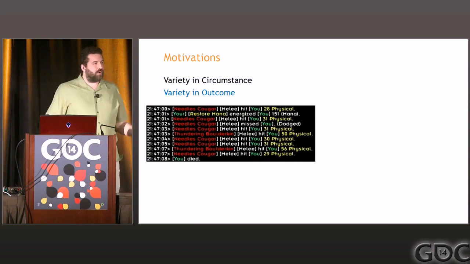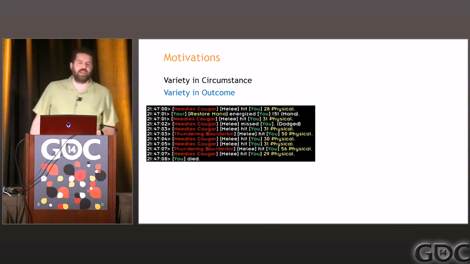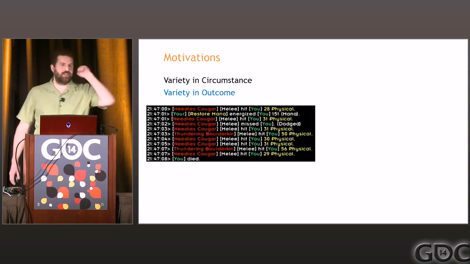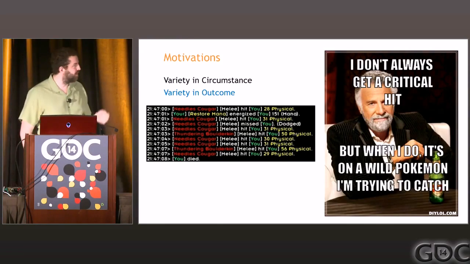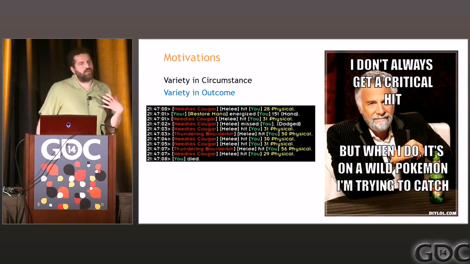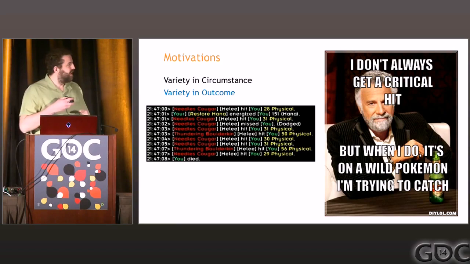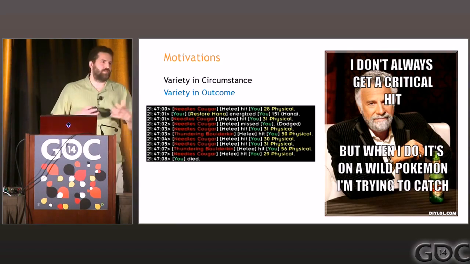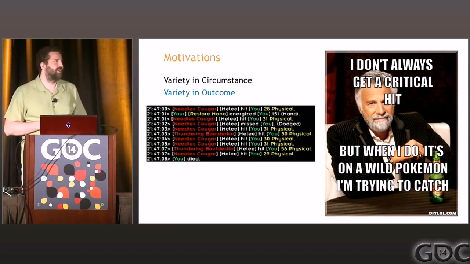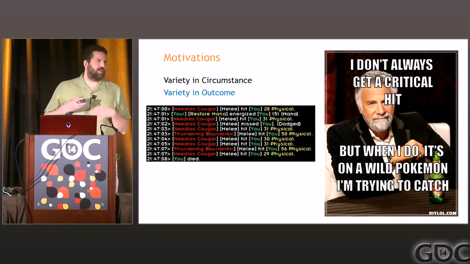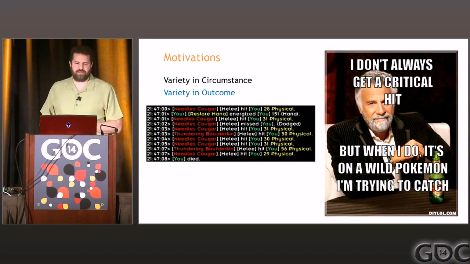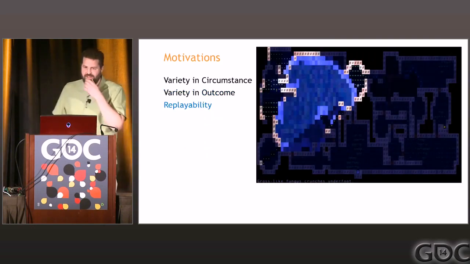There's variety in outcome, also known as output randomness. This is, I hit you, this time it did 5 damage, next time it did 15 damage, or sometimes it does a critical hit. But that's really not something I have control over. Maybe I can pick a weapon that procs more or does crits twice as often or something like that. But at most, it provides a risk-reward sort of effect.